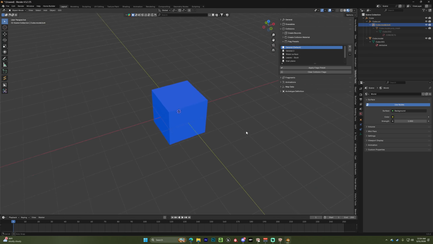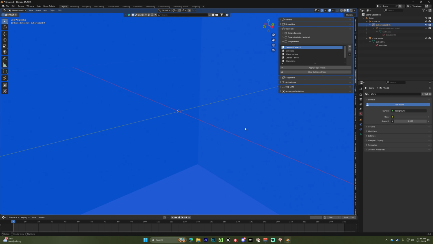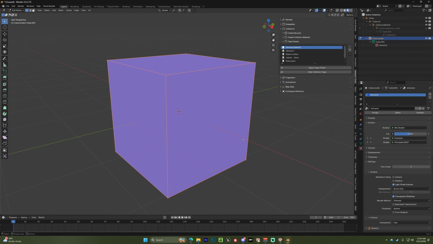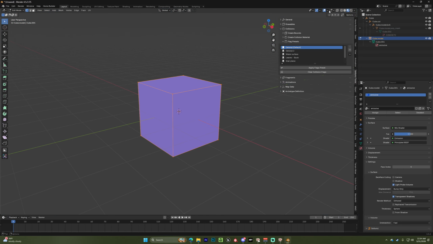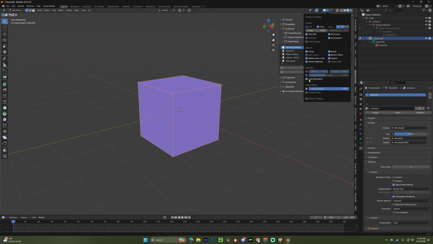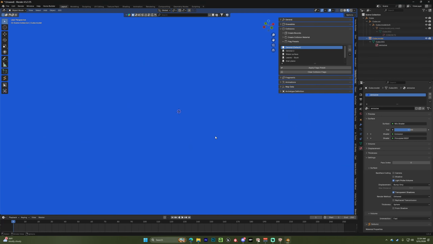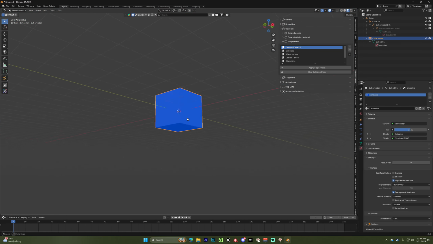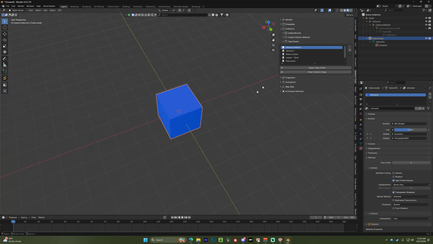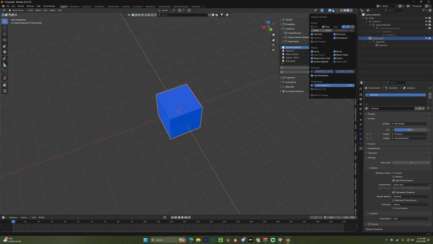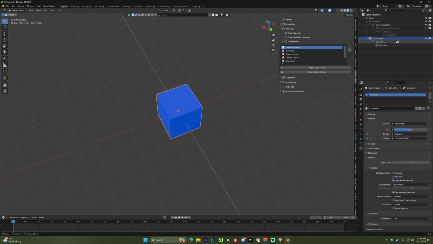Also, just to make sure that your cube is gonna work in game, you can go to edit mode and you can go right here to the face orientation. And if everything is blue, obviously my texture is blue, but if everything is blue, it's gonna work. But if it turns red, like if I look at the inside, you can see it's all red now. This is what's not gonna be shown in game. So whatever you have on the outside of your props, your buildings, MLOs, whatever you're building, just make sure the blue faces are on the outside of whatever you are making. If not, you won't see it in game.